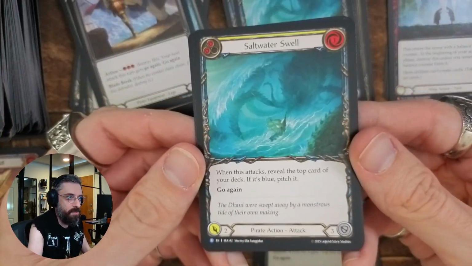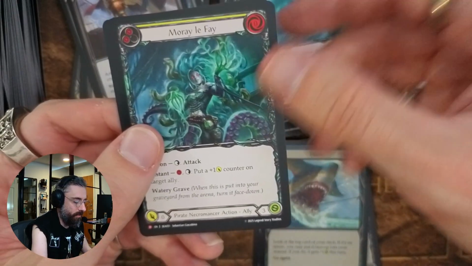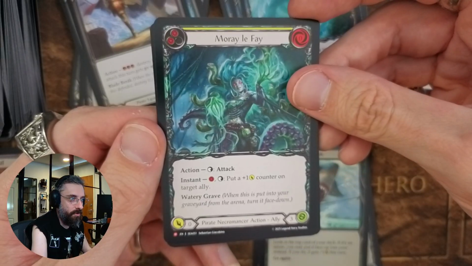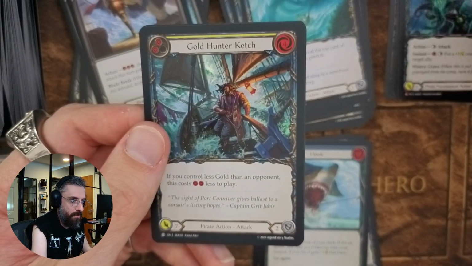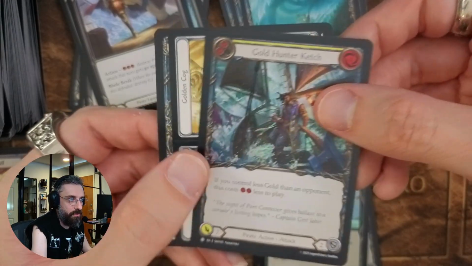First rare is a Saltwater Swell, yellow. Nice. Alright, then we got a Majestic Moray Le Fay for gravy. Nice. And the foil is a Gold Hunter Catch. Right on.